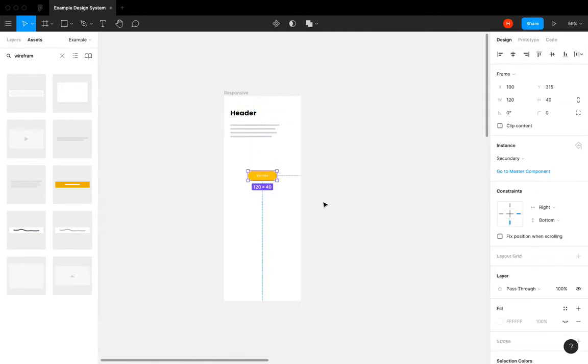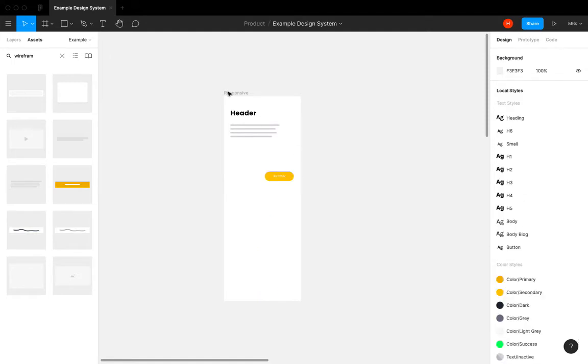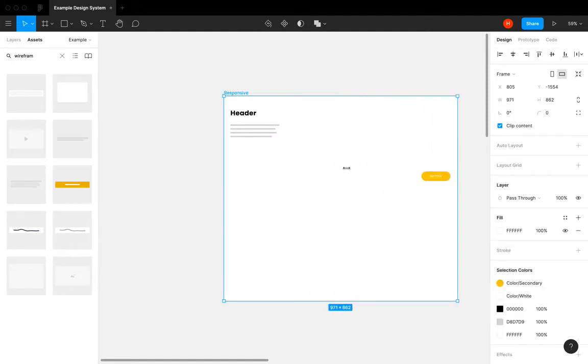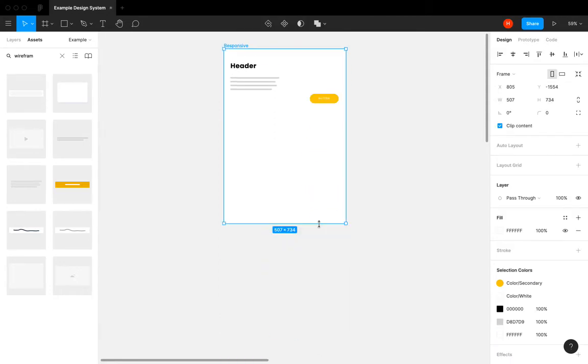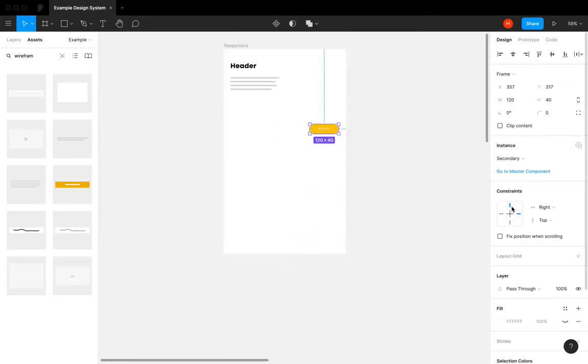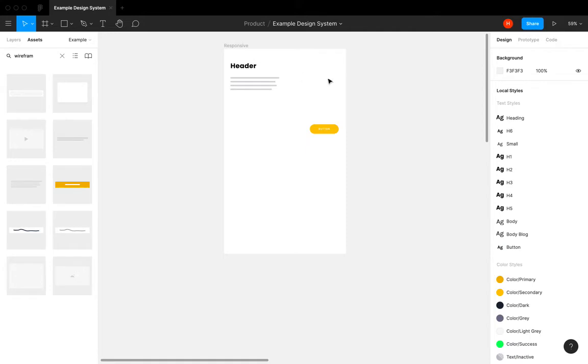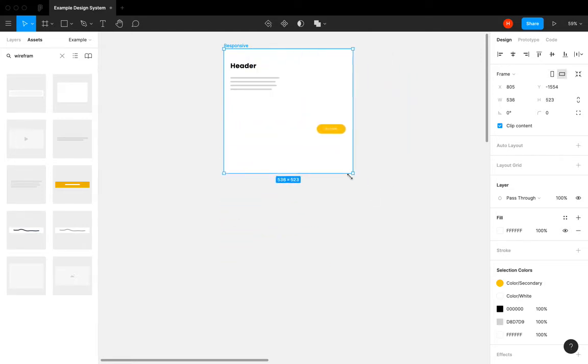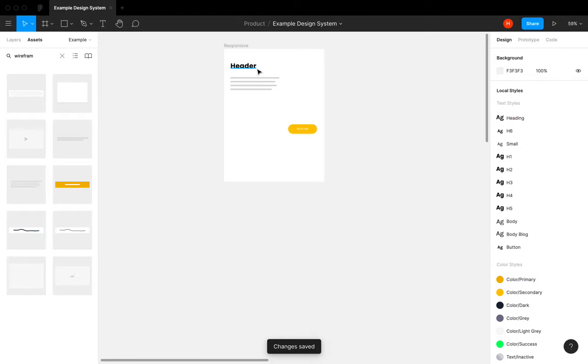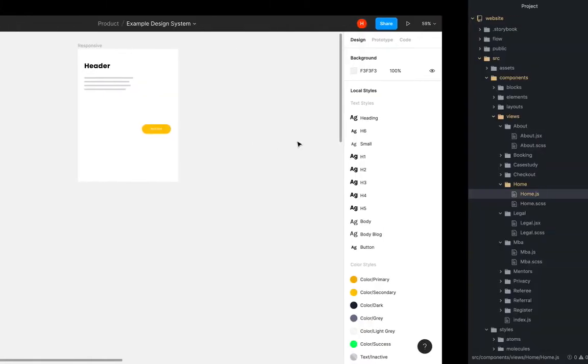Maybe we actually want the button to always follow the right hand side, so it operates like this. Right. Do we want it to scroll down like this? Maybe not, so we fix it to the top and the bottom. This is ultimately how we build in Swift. We build iOS screens. So we have this nice flexible system that is all coming from existing components that we also have in the code base.